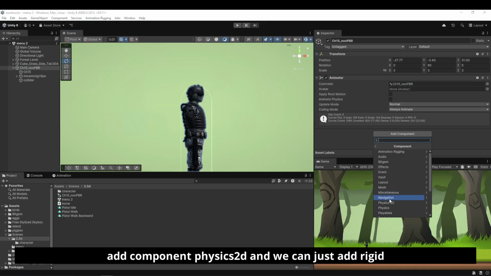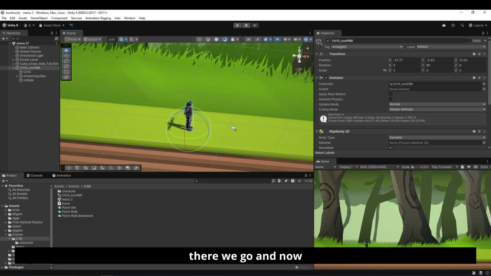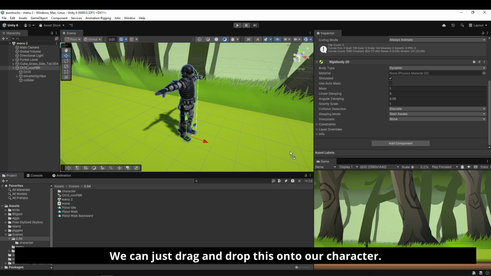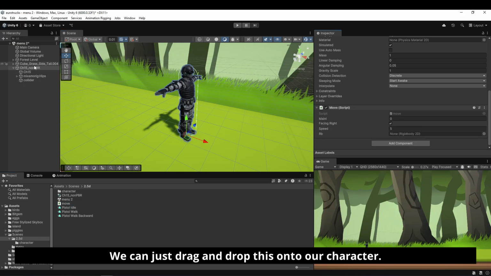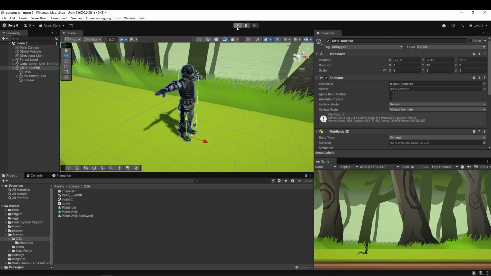Add component, Physics 2D, and we can just add Rigidbody. There we go. And now let's add our script to our character. We can just drag and drop this onto our character, drag Rigidbody into our script, and as you can see, there are some issues.